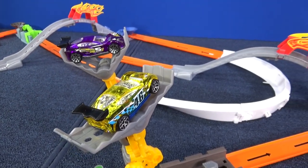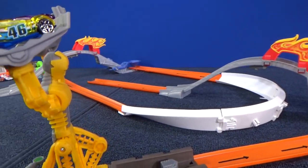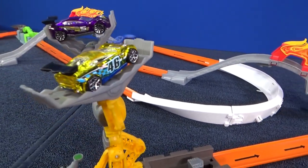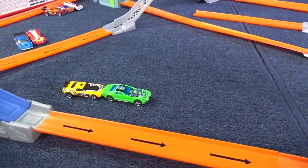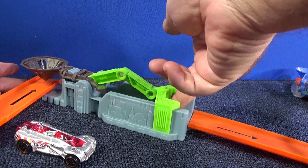Plus, I made the layout bigger. I added two samples of Speed Hill. I like Speed Hill because you can make bridges. It helps you expand your layout. And I went ahead and added Rockin Rampage. Let's load them up.